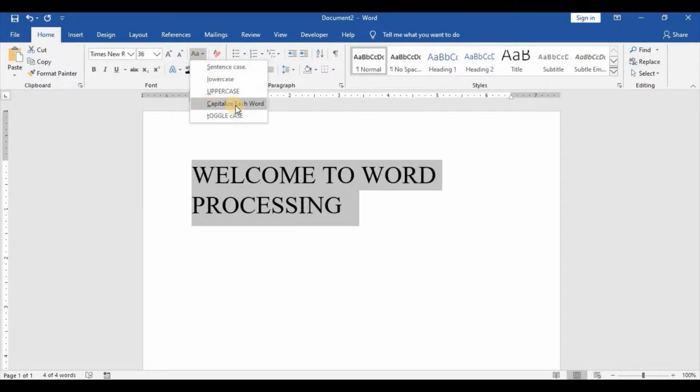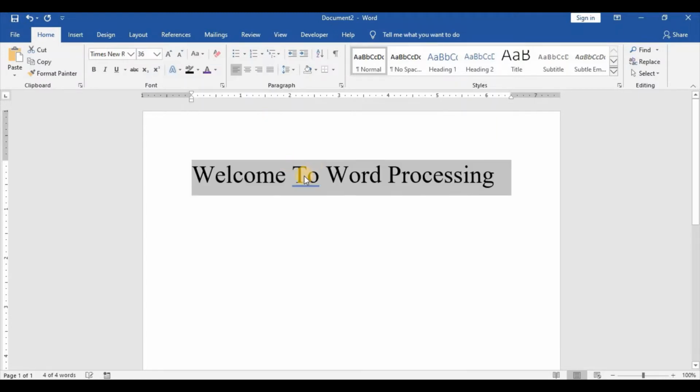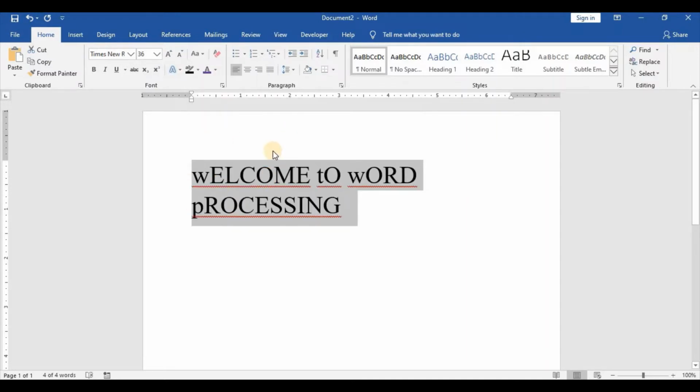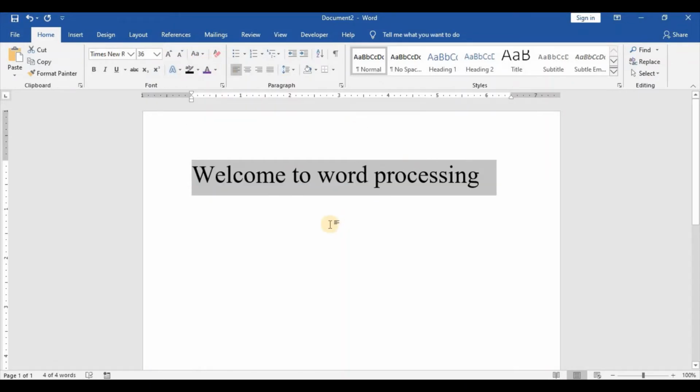The next option would have been to capitalize each word, meaning that only the first letter of each word would become a capital letter, and as you can see, it is showing here. And then toggle case would make the text appear as a mixture of upper and lowercase. As you can see, the first letters become lowercase, and then everything remains in caps. However, I'm going to go ahead and return to sentence case based on the continuation of our example. Now, I will not be using the formatting feature just yet because I want to show you how it works.